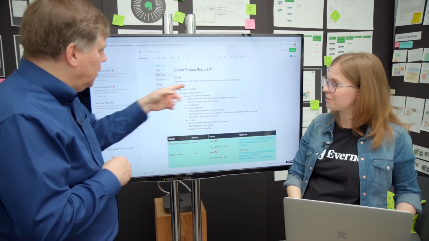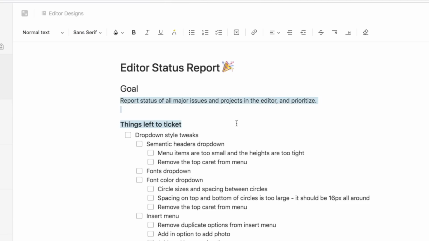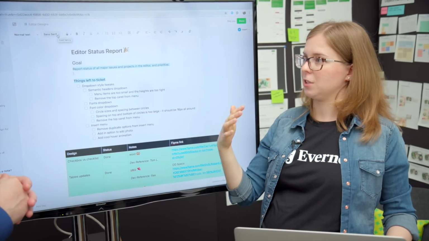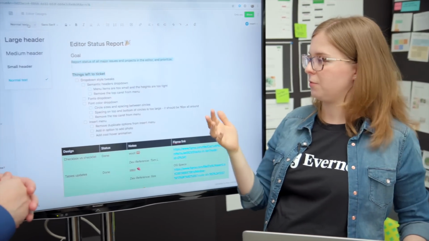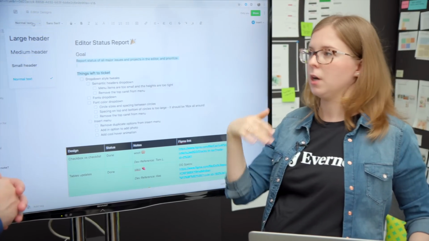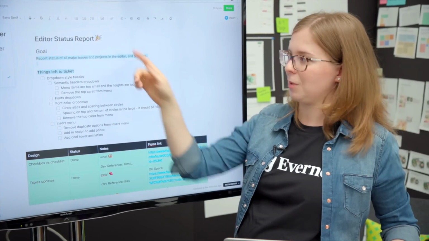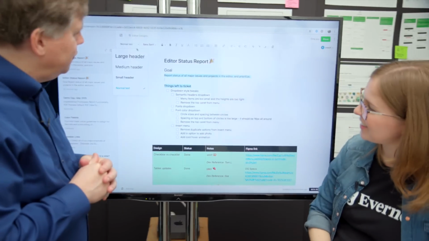And this isn't just styling the note. I can go and style individual pieces of text. You can style individual pieces of text, that's right. And we're hoping in the near term to also integrate that with semantic headers so that you'll actually be able to modify what these default semantic headers look like. So if you really prefer, let's say, a script font for your headers and you want them to be purple and a certain size, you'll be able to set that and customize these and really quickly use those styles in your document. I see we've also got a list here, and it looks like a really nicely formatted list.